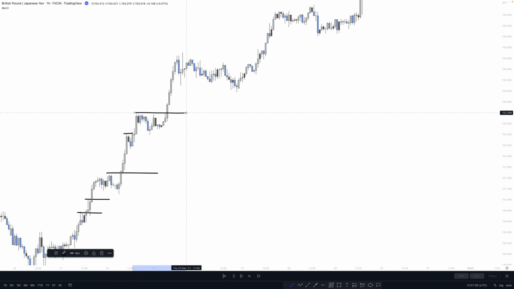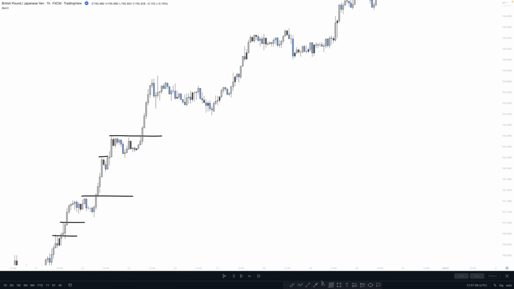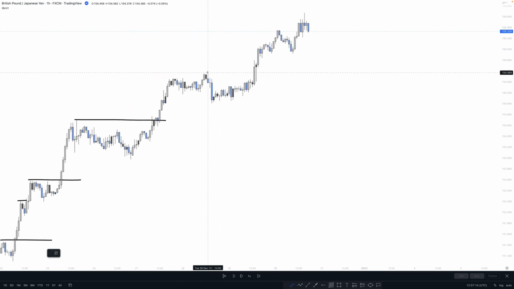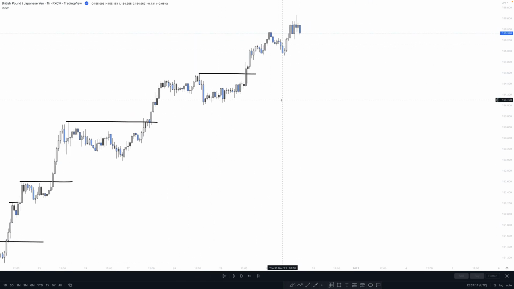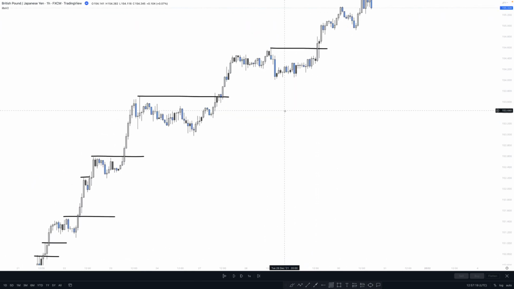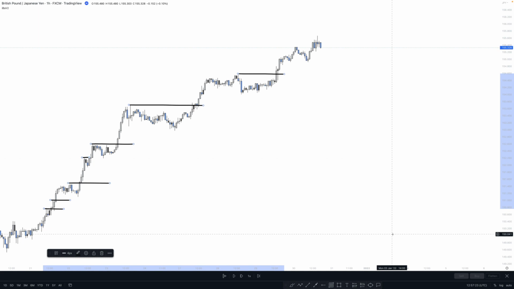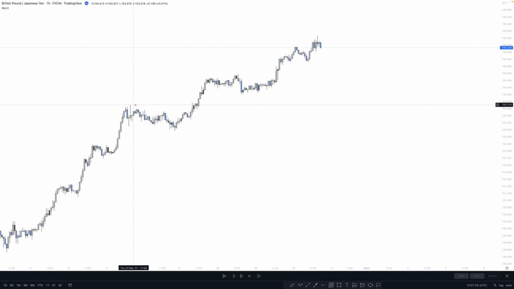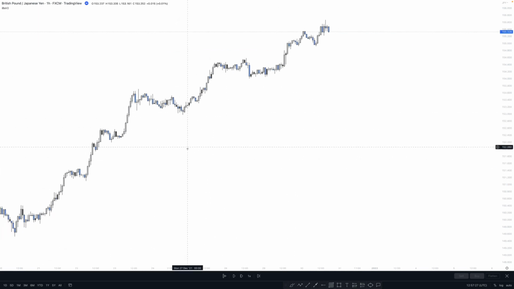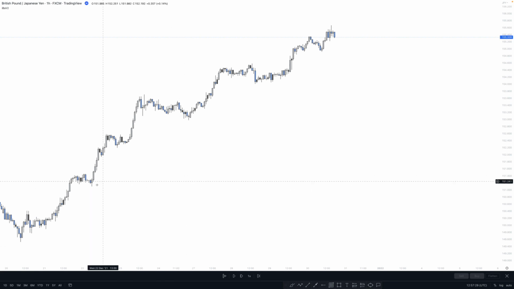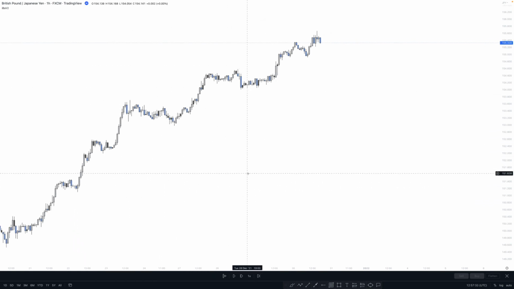And again, how do we break? With bullish momentum to the upside. Again, guys, how do we break this high? Bullish momentum to the upside. So there is bullish momentum involved in the market, and we are taking out these previous highs impulsively. Okay, so this is a clear example of bullish market structure and bullish trend in a market.